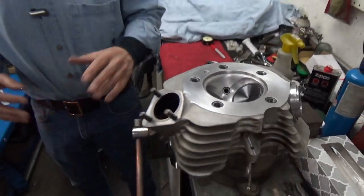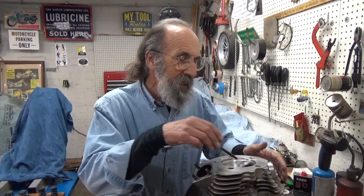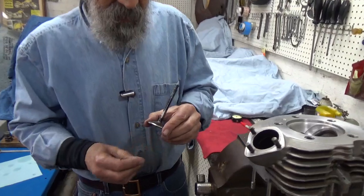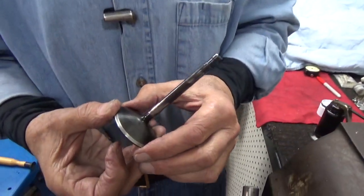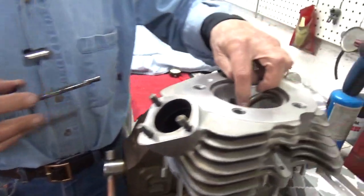I'm changing my valve spring pressures and spacing and things like that. It's not necessary to go into all that detail. Basically I'm reassembling it right now — I've cleaned it all up. And as long as the valves are out and they've only been in there a short time, I just want to show how to clean up the valves — by clean up I mean lapping them into their seats.